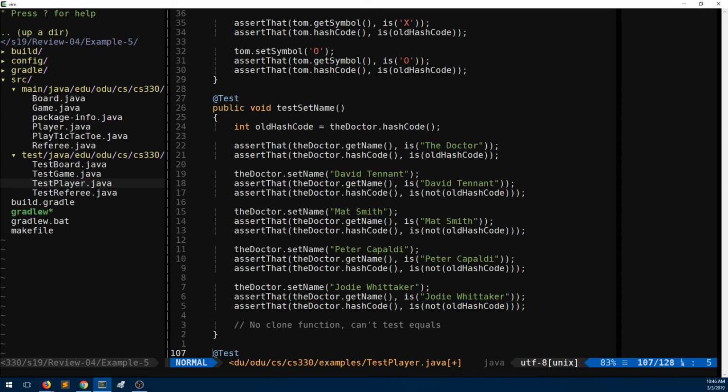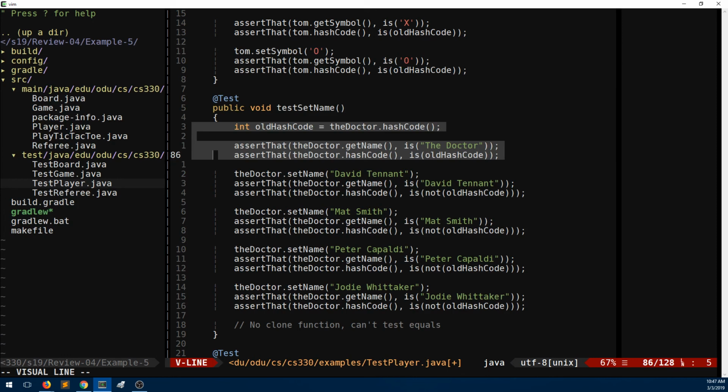Test set name. Well, if I change the player's name, the hash code should change. Now, once again, I took this a little bit too far. I really only need to do these three lines right here. But, you know what? Good. So initially, the doctor's name, I'm just going to use the title of the doctor.